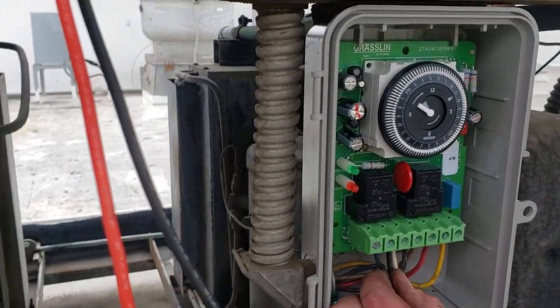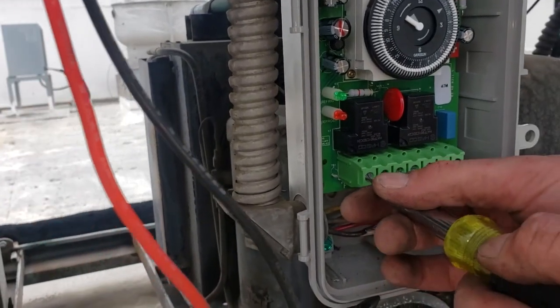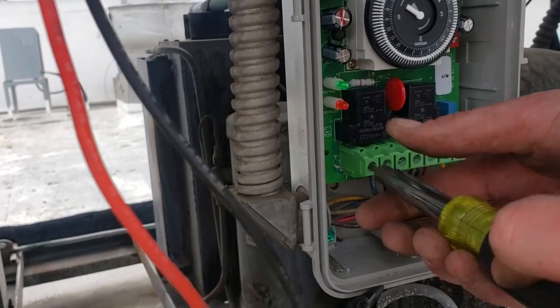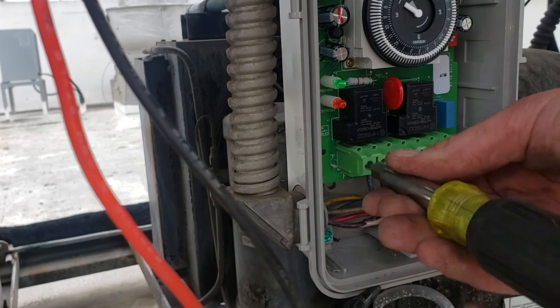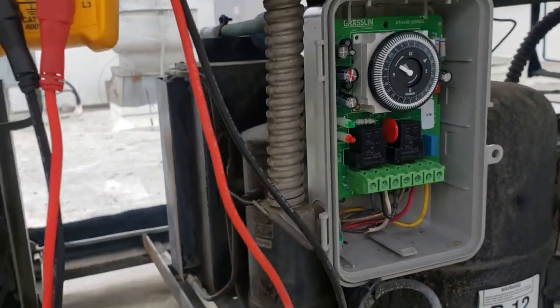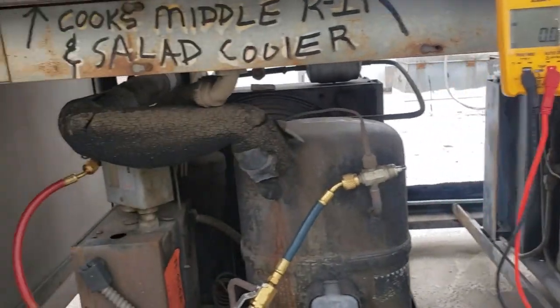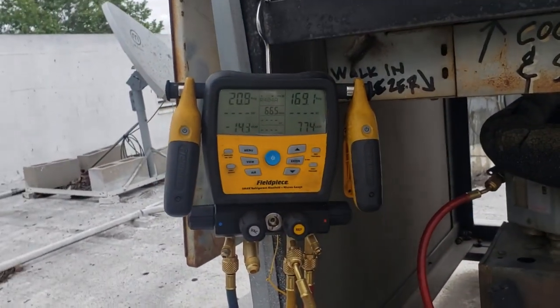Just because I'm a paranoid weirdo, tighten the terminal for the one we're not using. The F terminal. I just don't like loose screws. It really doesn't do anything and nothing bad's gonna come of it. I just, OCD. Okay, so we're gonna go ahead and turn power back on now. Okay, we're not pumping down anymore.